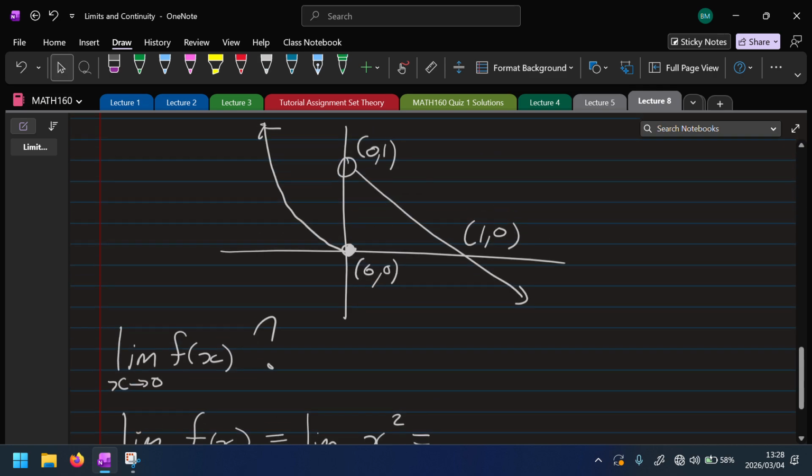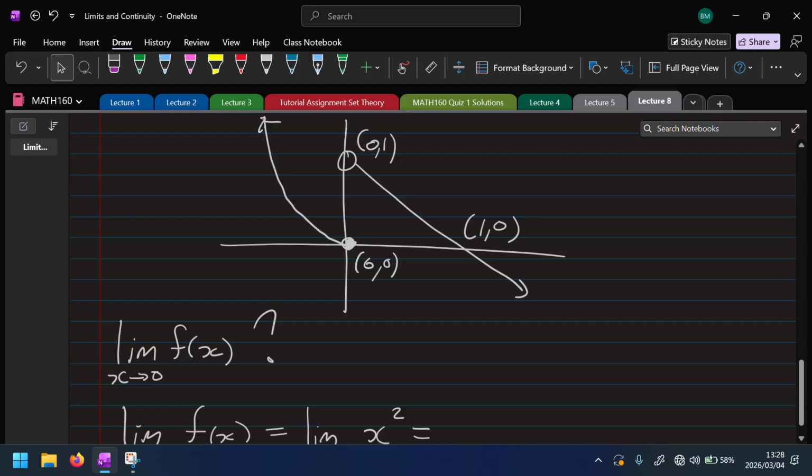Now what's that going to be? Well, same as we did before. We look at our diagram. We're going from the left side to 0, and we just follow the function, like we had in the previous one. So x is going to 0. X squared is going to, follow the function, 0. So as x goes to 0 from the left, if we put a little dot on the function here, we see that the function is going down to 0 as x is going to 0. So it's 0.